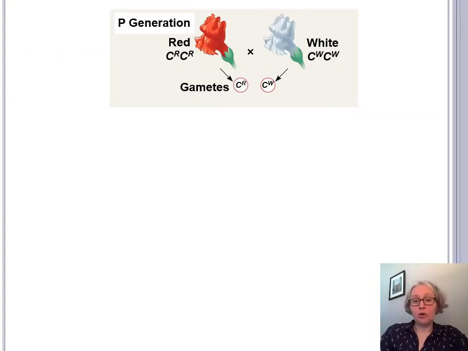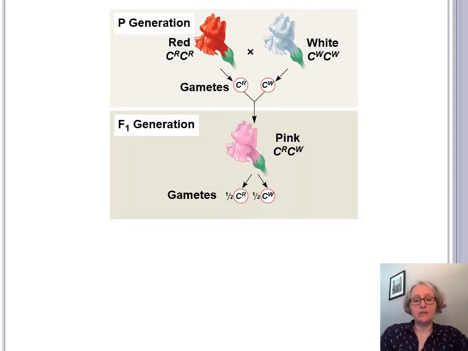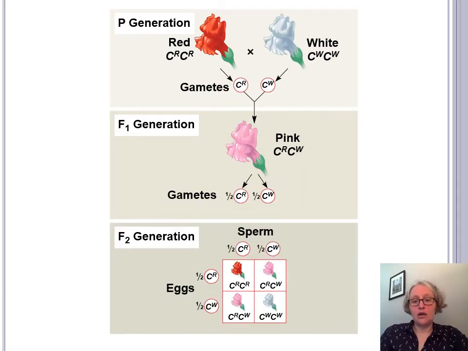Here's an example that we'll work through. As we work through, try to think which type of inheritance is being shown. Is this regular complete dominance? Is this incomplete dominance, or is this codominance? So we've got our red flower and our white flower. They have babies. In the F1 generation, they're all pink. And in the F2 generation, we see reds and pinks and whites. Hopefully you recognize that this is an example of incomplete dominance. Neither red nor white was completely dominant, and so we got this intermediate hybrid. Notice that this isn't blending. Those particles still exist. We can go back to having reds and whites in that second generation.